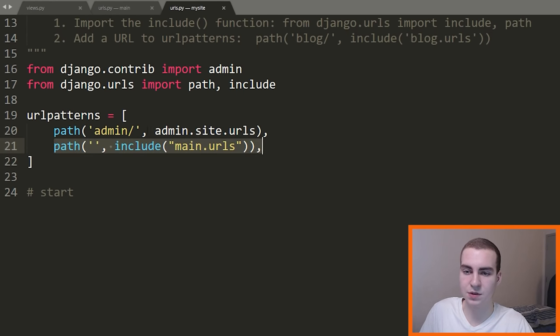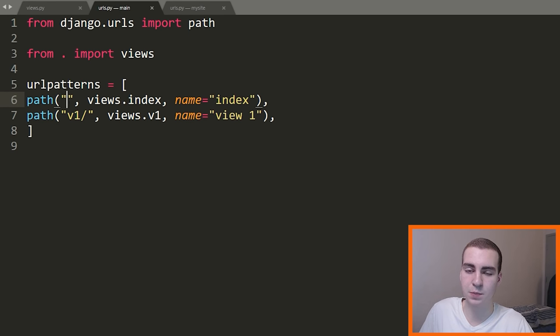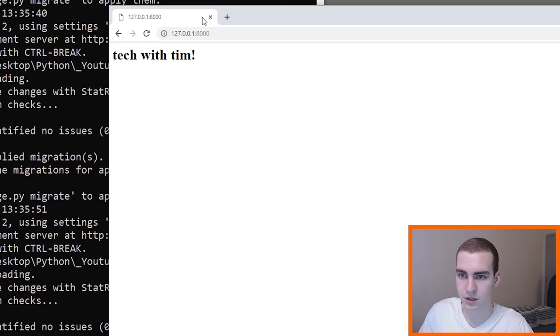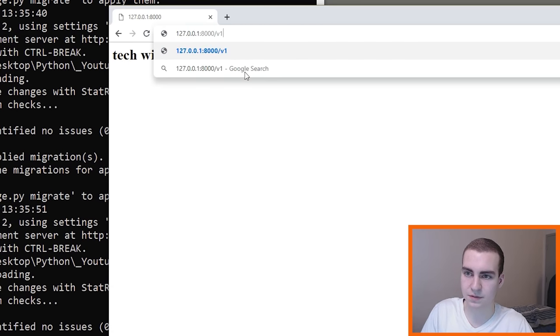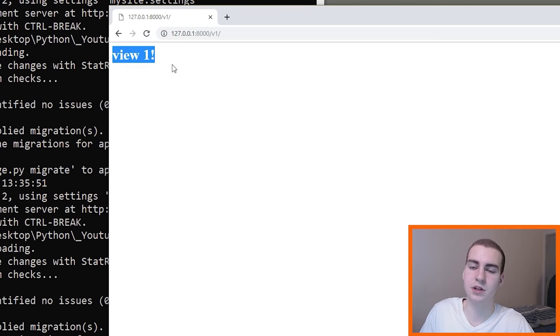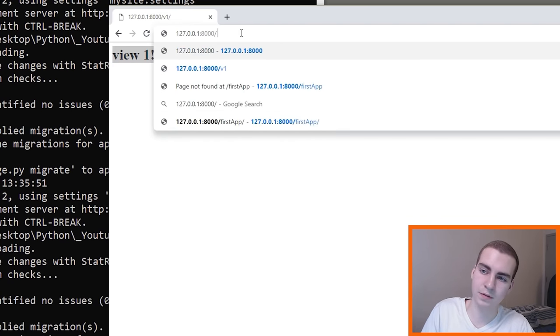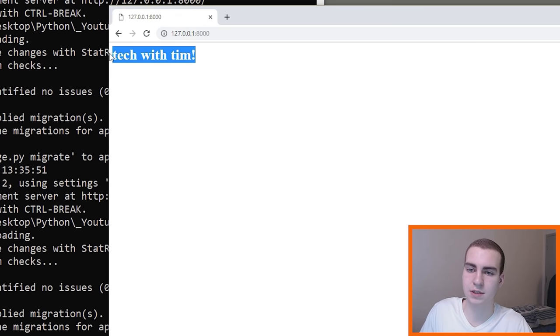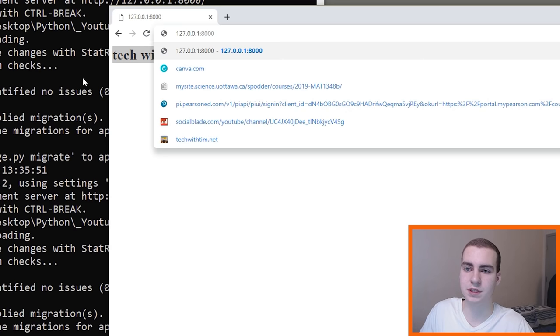All right. So hopefully this will make sense. If we don't type anything, meaning we don't type admin, whatever path we've given is going to be passed over to this urls.py file. If it's blank, meaning we haven't typed anything at all other than the main URL, it's going to bring us to the index page. If we type v1, it's going to bring us to the v1 page. So let's try this in our web browser. If I change this now and I say /v1, you can see that it brings me to the page v1. Now remember, if I get rid of v1 and I hit enter, it brings me back to the page Tech with Tim. So we successfully set up two pages that we can see, and we kind of understand now how this URL directory system works.